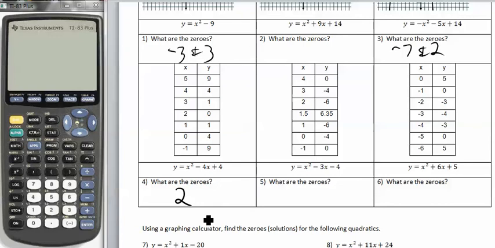I was going to do the odd ones and leave the even, but I skipped. So here we go. So the odd one, in this case, there are 2 places where y equals 0. So you would have to write down 2 zeros. And in this one, there are also 2 places where y equals 0. So you would have to write down 2 zeros there as well. And I'll let you figure out which ones those are.